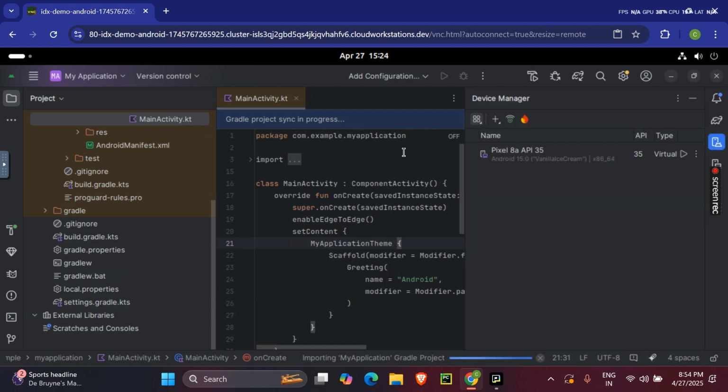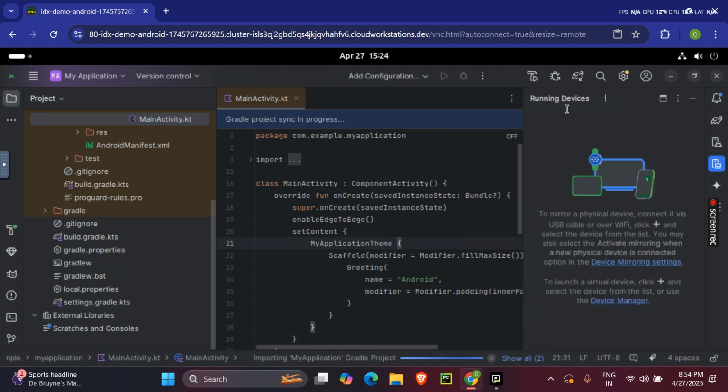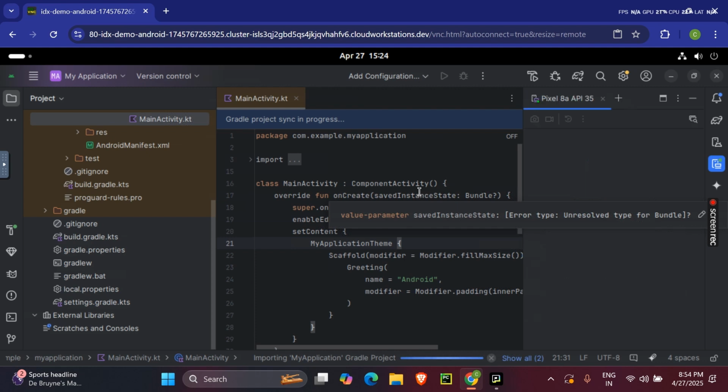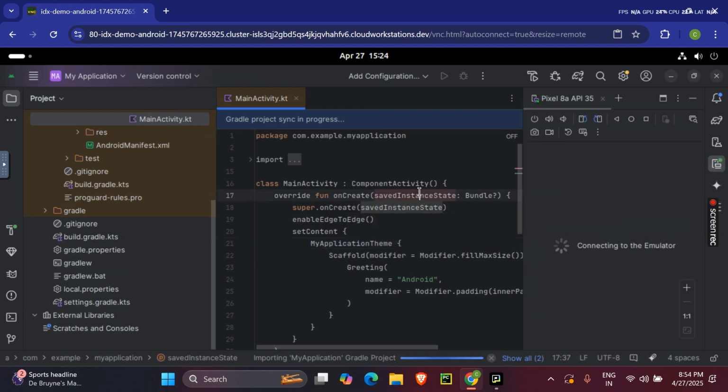Let's see. And yes, and also it's not a low end emulator which was available in Project IDX earlier. Now it's a high end Pixel 8a virtual device that is available. Man, this is actually game changing. This is actually a game changer.